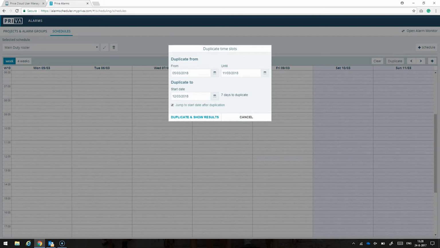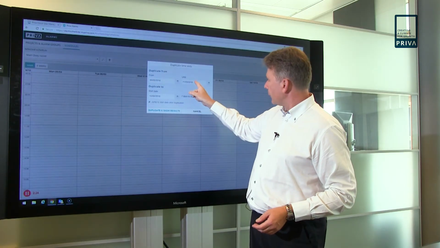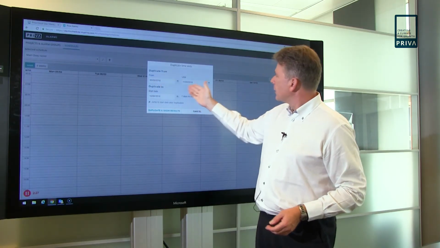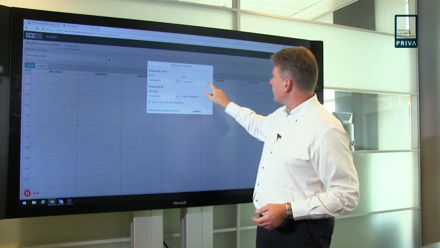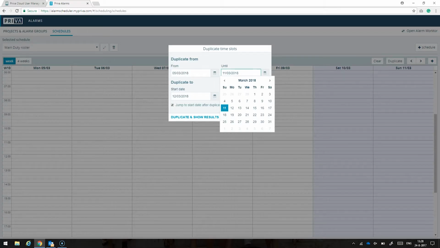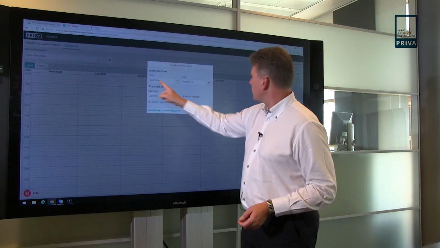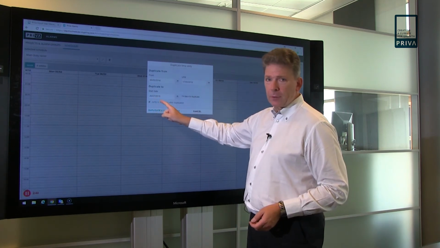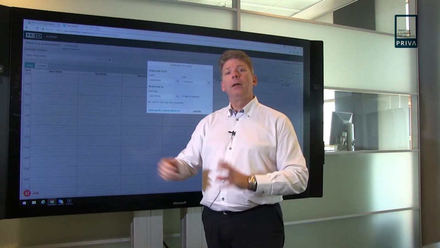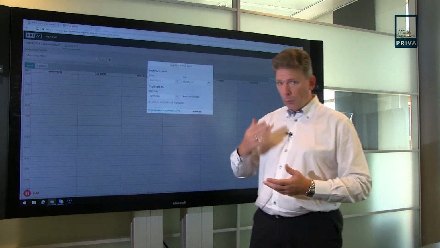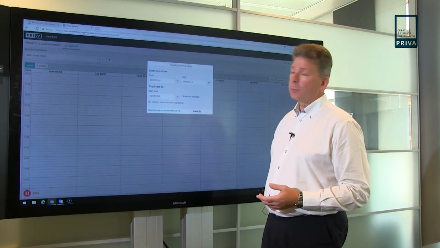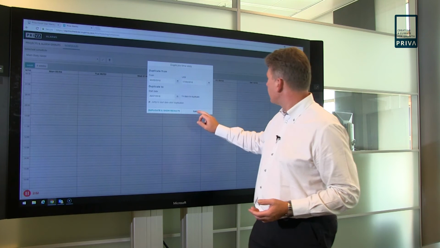First you will select the period from until, so in this case we're still in March, in this case from March 5th to 11th, but you can use any period that you like. It doesn't have to be a specific number of weeks. And then you tell where it needs to go in the destination. And it will copy this period onto that period. So that means that if you do it back to back, then it's very easy to create a schedule all through the year just by using the simple duplication system.